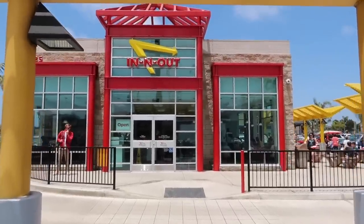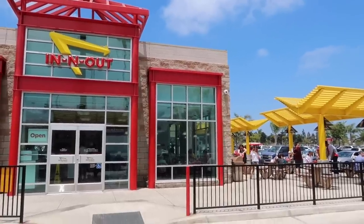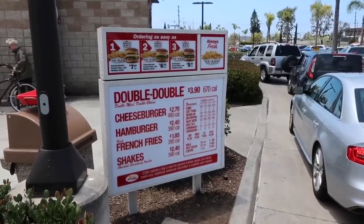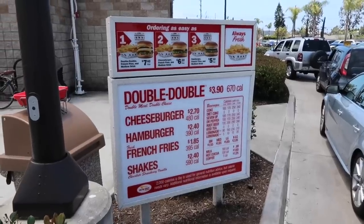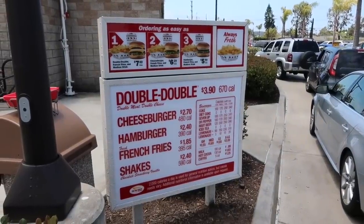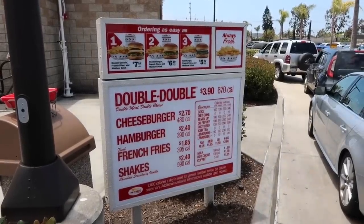Join me and Ken. And while you can get all these items at each and every location, I chose this one in particular because of the pretty neat architecture and a very large seating area off to the right. This is located in Marina Del Rey, California. When you go through the drive-thru or indoors, this is the menu you normally see with just a few options — just the basic necessities. Most people assume this is all they offer, but what we're getting today, none of it is specifically on this menu board, because they're secret items — kind of, sort of secrets.